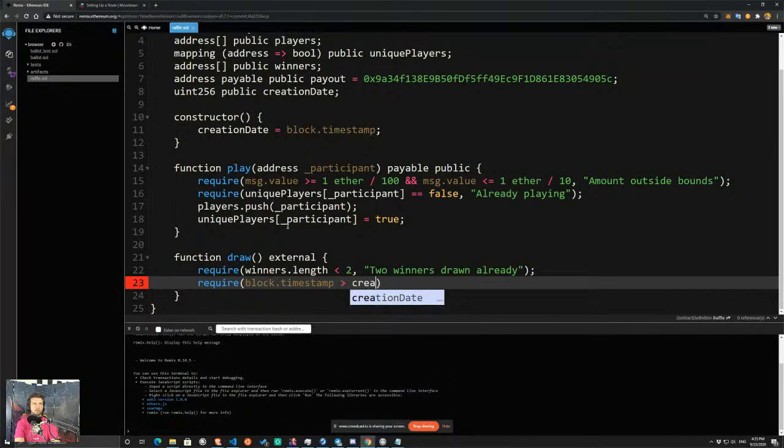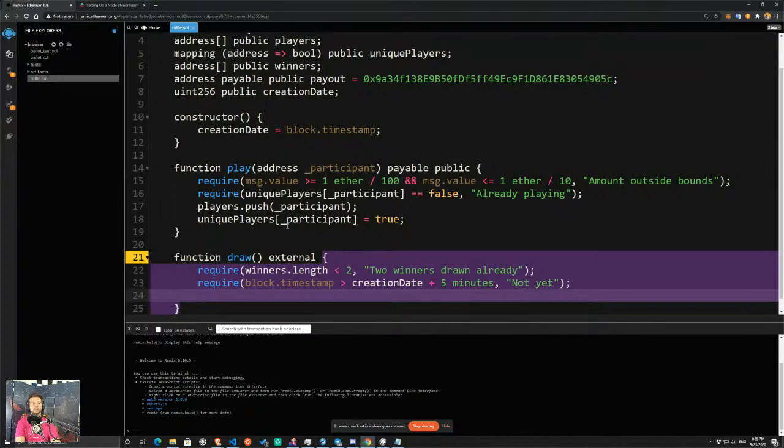So we'll just do creation date, and Solidity supports these human readable time units, so you can just say 5 minutes. So creation date plus 5 minutes has to be smaller than the current time on the blockchain.